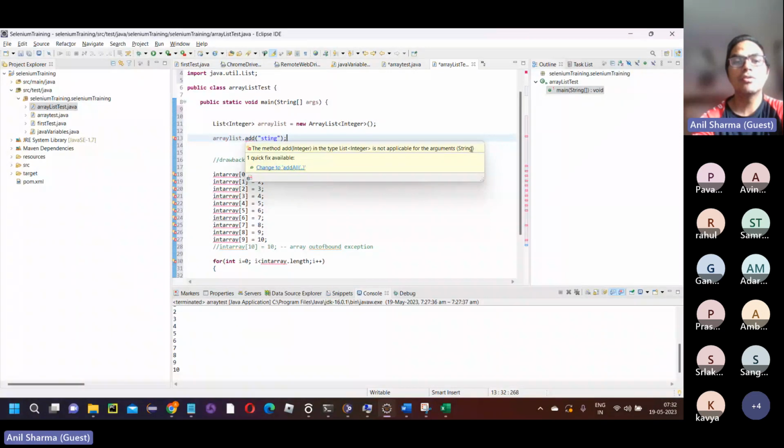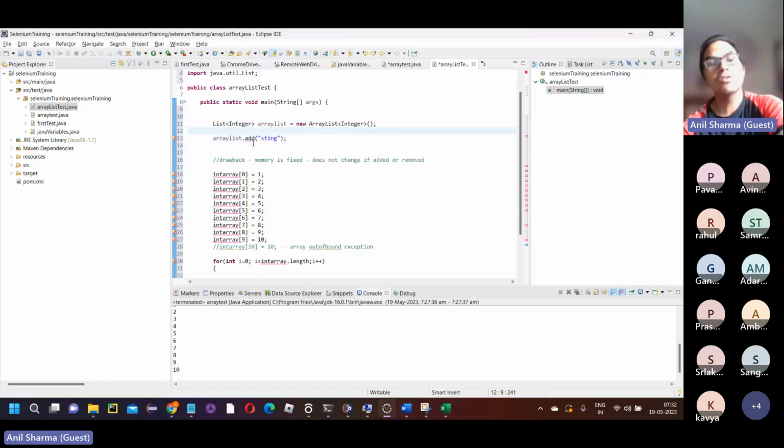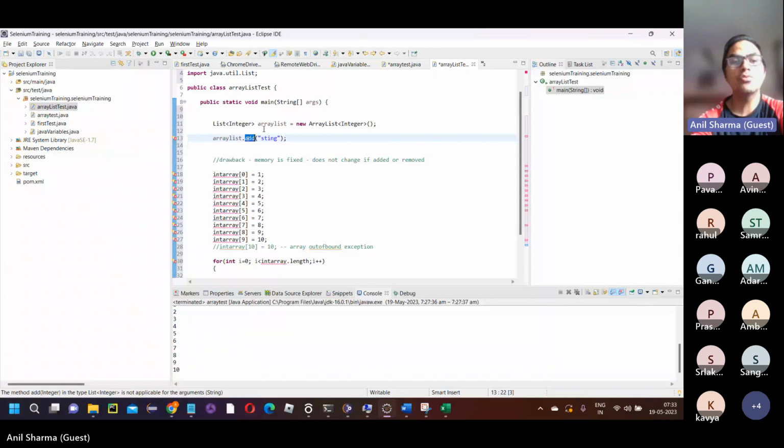Simply it will throw an error. So Java is very smart. You are not even executing the program, but the interpreter in the JVM, which reads line by line, is trying to match the argument of this method. Add is a method which has to take integers only, so it will not allow any other value.